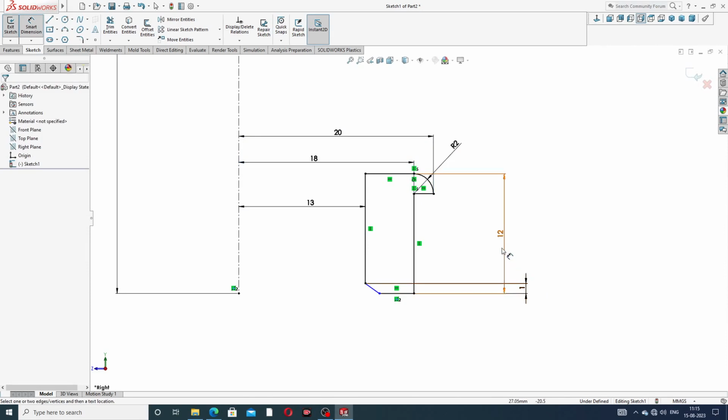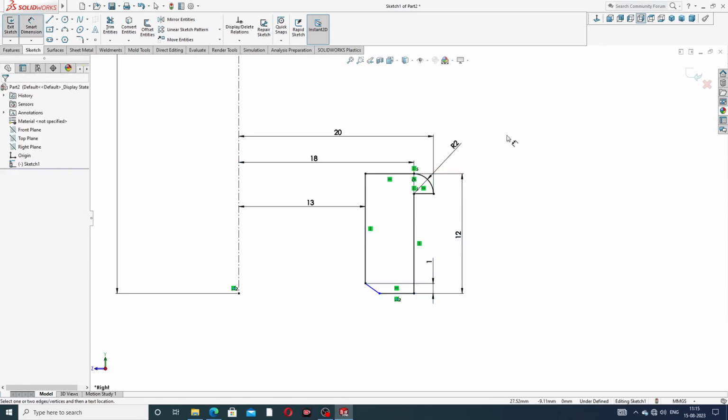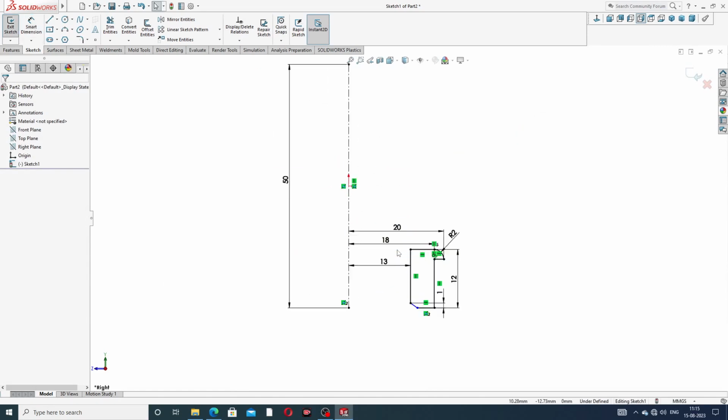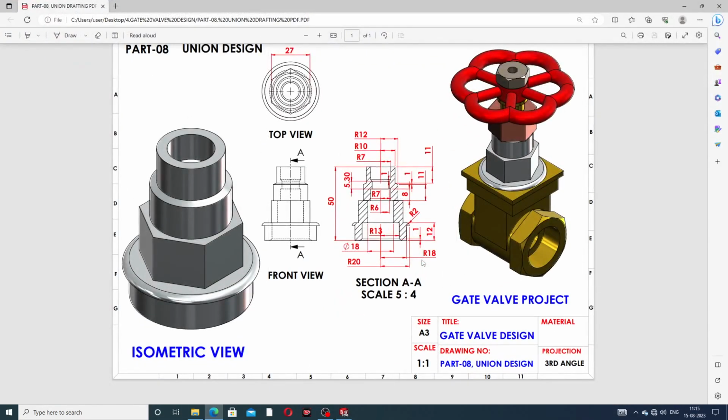This symmetry is drawn here, perfect, and the next geometry is also drawn here. You can see this is 20 millimeter, this is 18 millimeter and 13 millimeter.